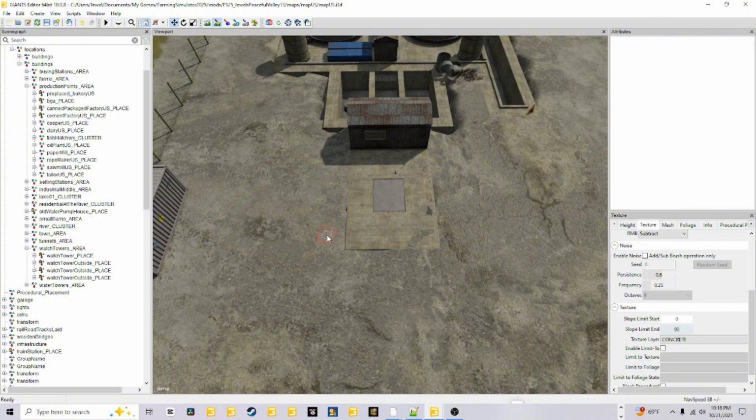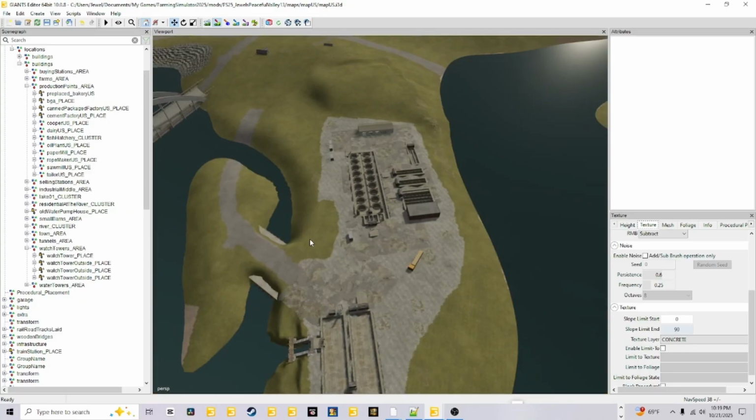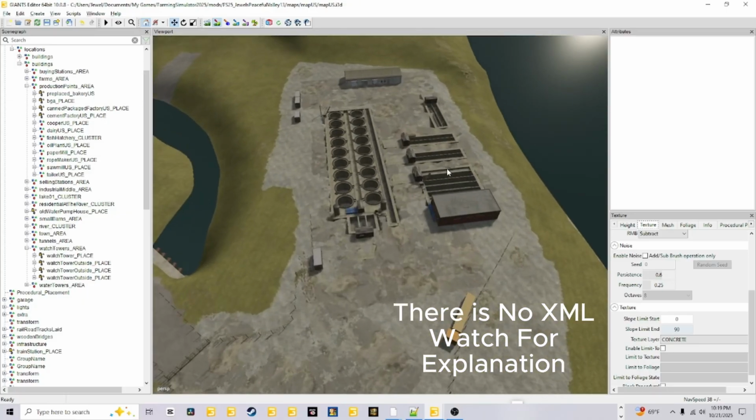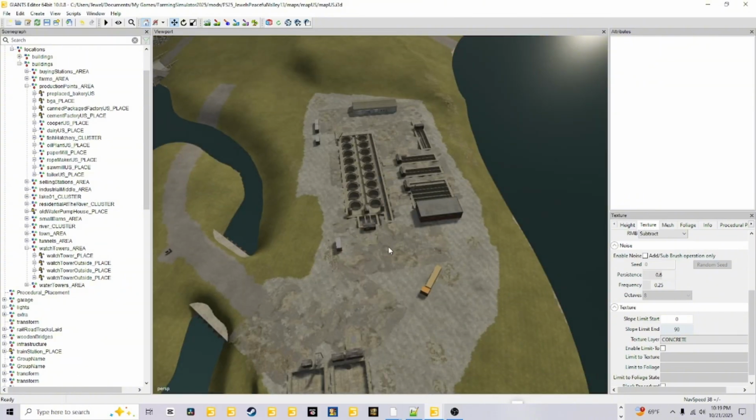So you have to get way down, and then you hit Control R if you were in sculpt mode, and so on and so forth. And it's a whole thing. I got a lot of stuff to do, but I just threw it in here to be able to do the XML work to show y'all how to get it in here. I'll be working on the molding and the painting and all that later. I'm just getting the basics in here just enough to show y'all. So that's what I wanted to give y'all information on.